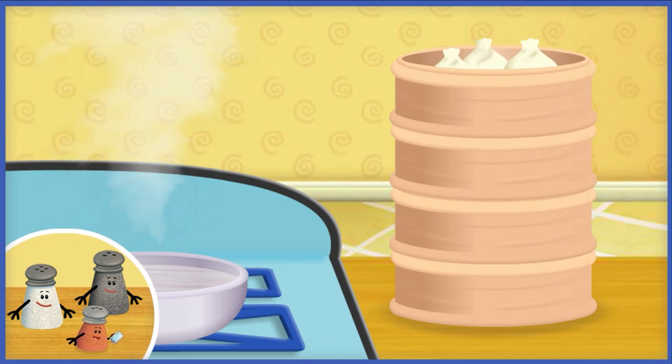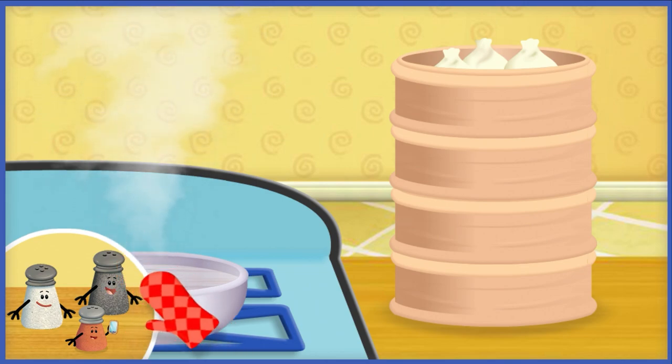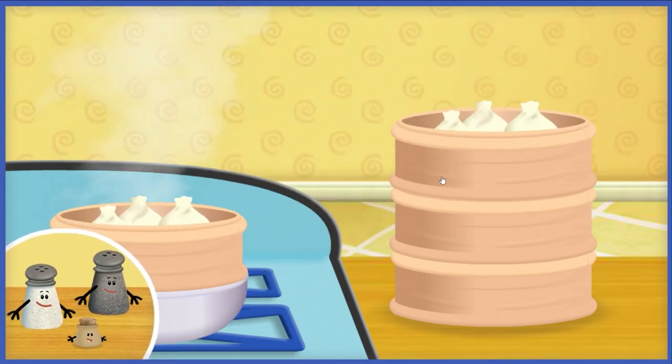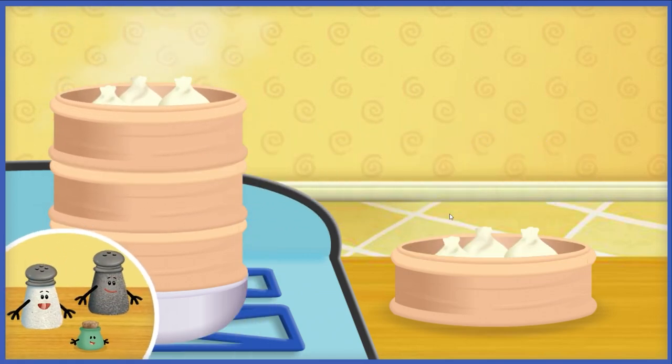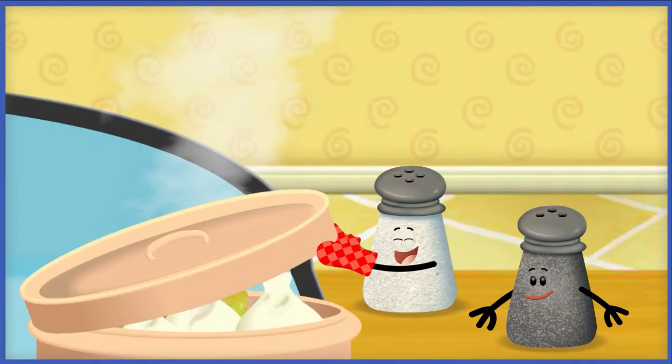Okay! Next, let's drag more steamers full of delicious dumplings to the stack. Sensationally stacked! Keep stacking! Let's take a look. Beautifully steamed dumplings!